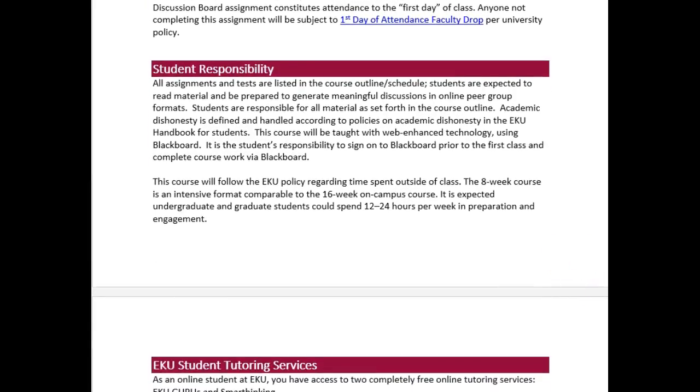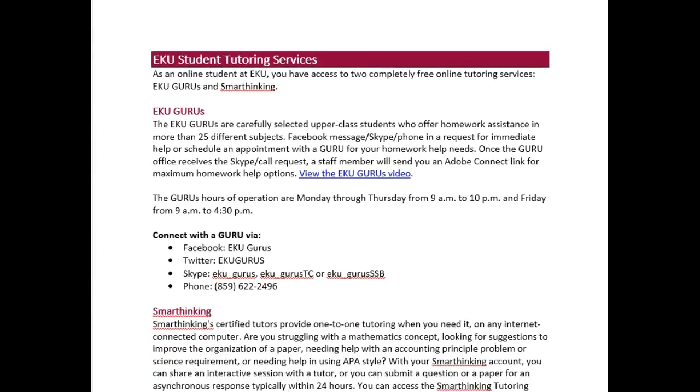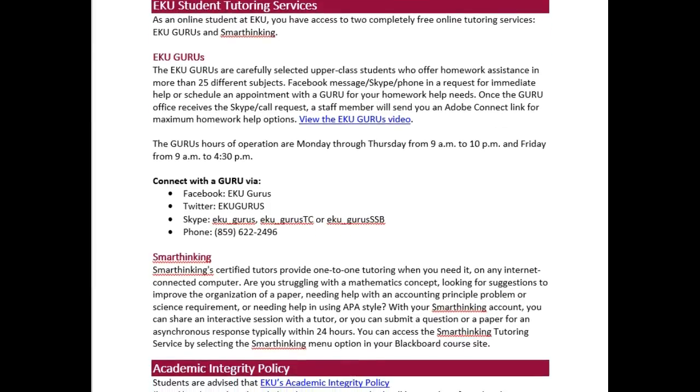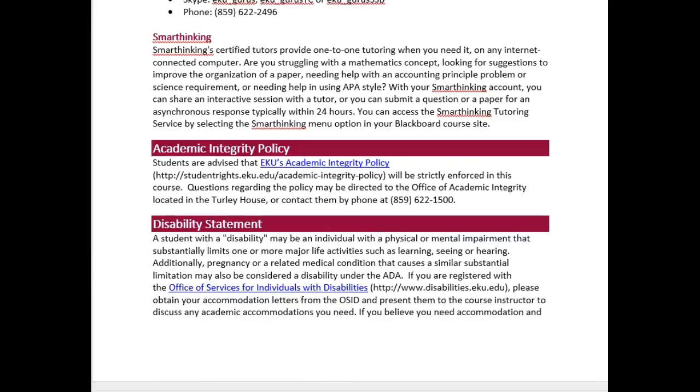You can read your responsibilities here. I do take very seriously my responsibilities to guide you and support you through the materials in this course, and I hope you will do so, especially for those assignments that are dependent on peer feedback. If you don't participate in the discussion groups, then it's very difficult for your peers to participate in a timely manner. We have some great tutoring services and the use of the gurus, which is free and available to you as an online student, so please take advantage of these.